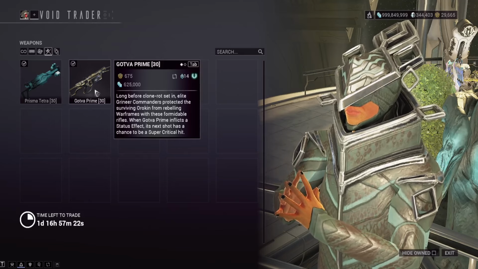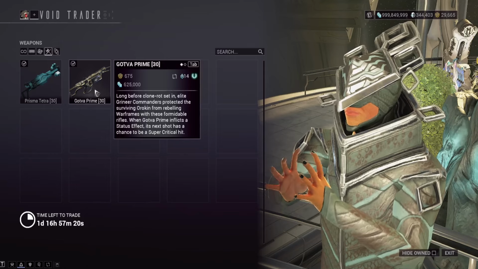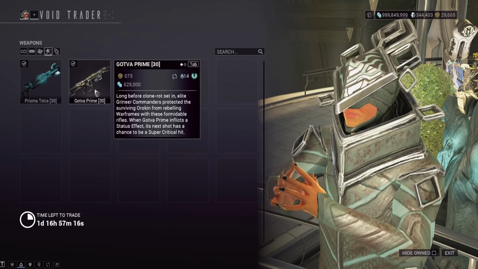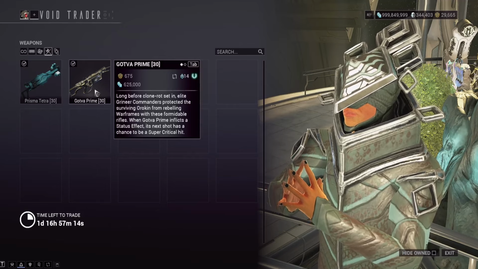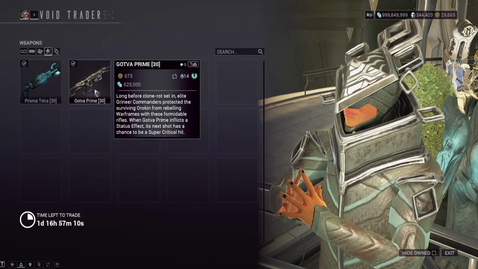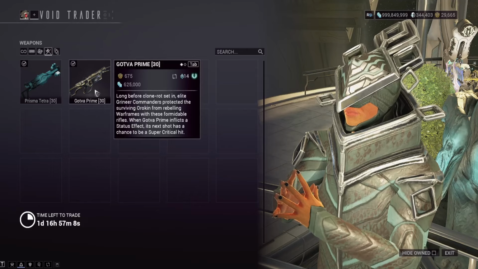When the Gotva Prime inflicts a status proc, its next shot has a chance to be a super crit. That basically means a red crit. So you can get red crits with this thing, and it does not normally have the crit chance to get those red crits. So it has a special little passive where it can get red crits when it doesn't even deserve to. So yeah, fun thing, it's a lot of ducats, 675 ducats.